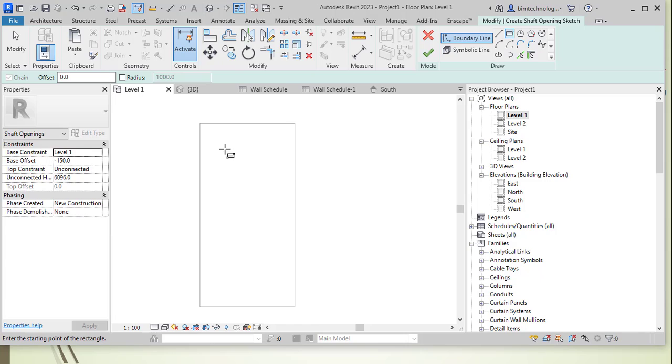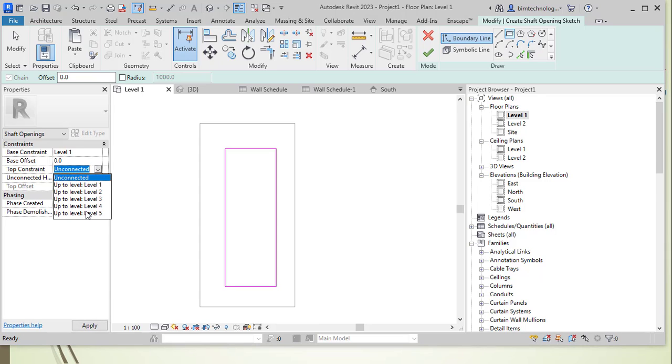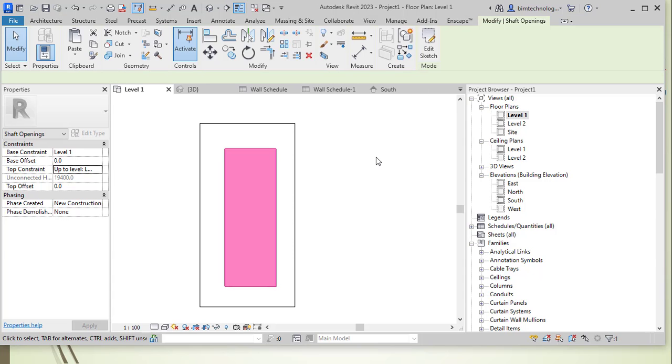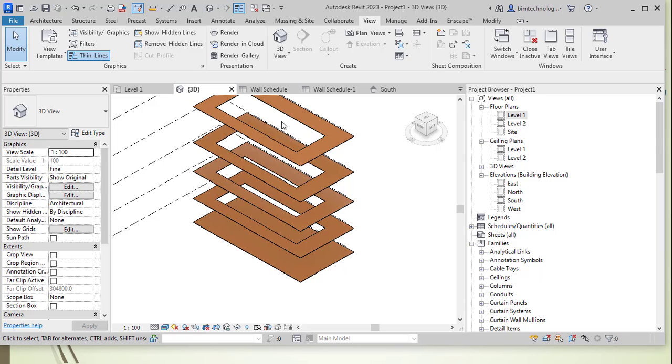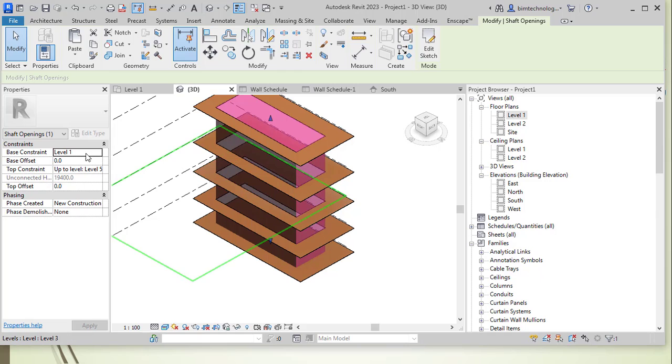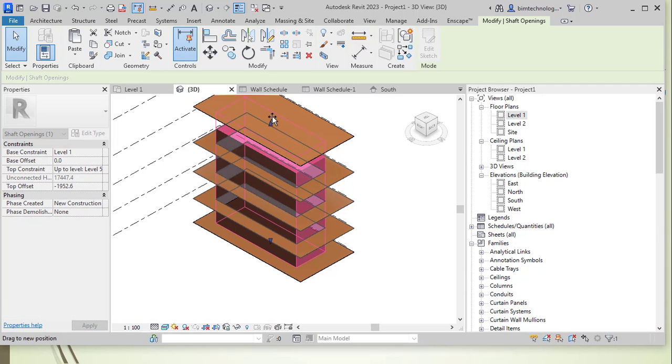Now let's say I wanted to have a rectangular cutout throughout the floors. I have a rectangle option here, and then I have the base constraint, level 1. I put the offset at 0 because I don't want to cut at the bottom, and in the top constraint I want to go through level 5, and the top offset is 0. Now the moment I click here, I can see that a cutout is there, and there is an object that I can select as a shaft. You can change it with the grips over here. You can see the changes reflected as a top offset, and you can change it.